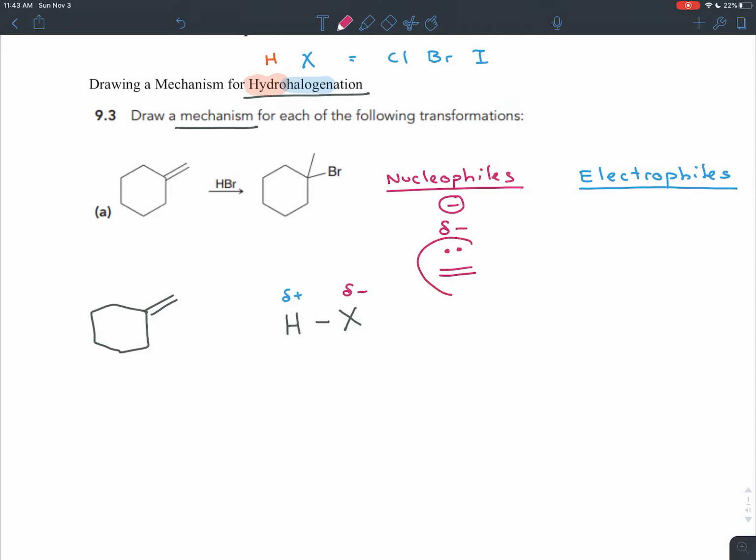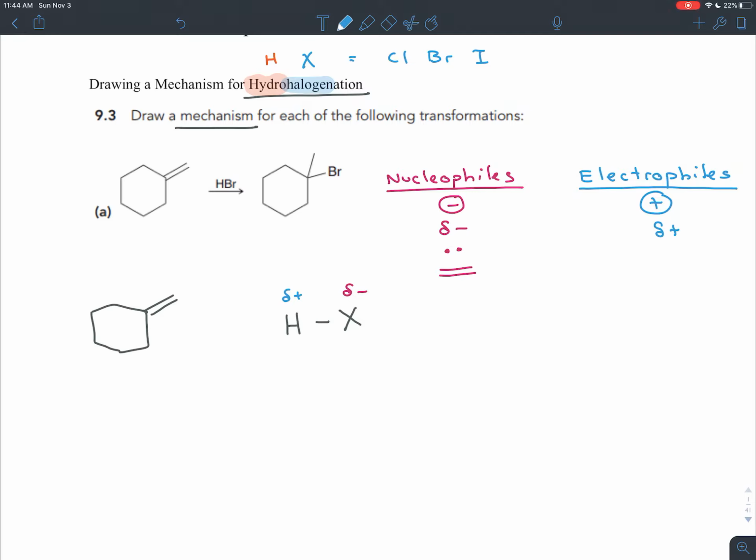Now I want to note that this lone pair and the pi bond themselves do not have a full negative or a partial negative charge on them. Without having a formal charge, they are without having a charge at all. They are nucleophilic because, in the case of the lone pair, they are electrons exposed to the outside world, and in the case of the pi bond, there are a lot of electrons stuck in one place. So even though they don't have an overall charge, they are still nucleophilic. For electrophiles, you'll recognize those because they'll either have a full positive charge, that'll be easy to see because it'll be written in, or a partial positive charge.